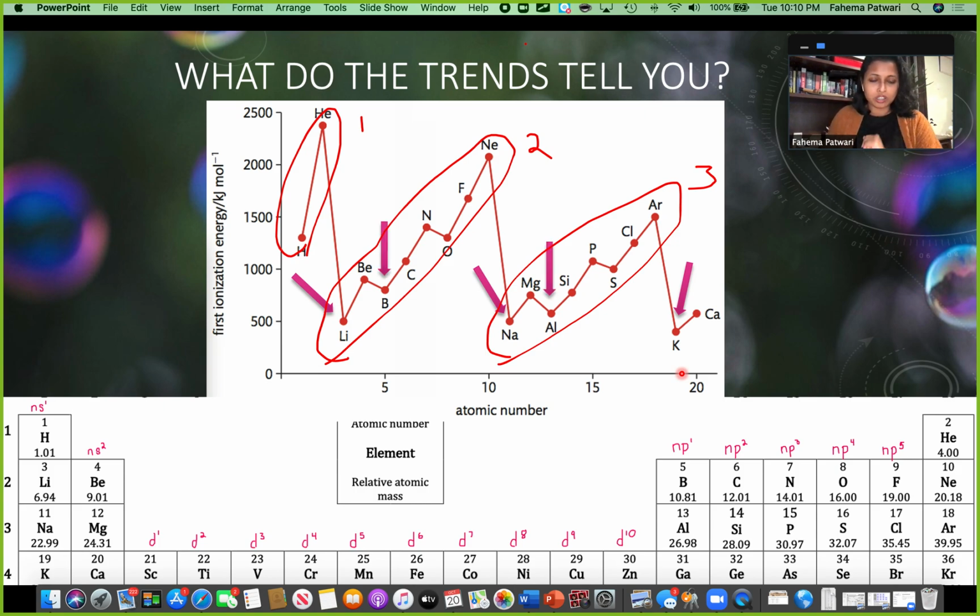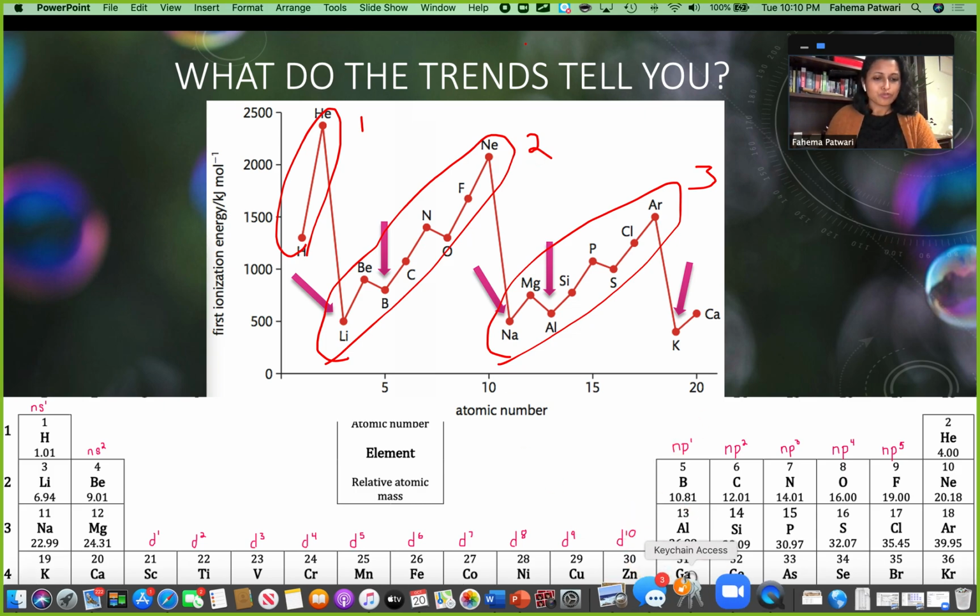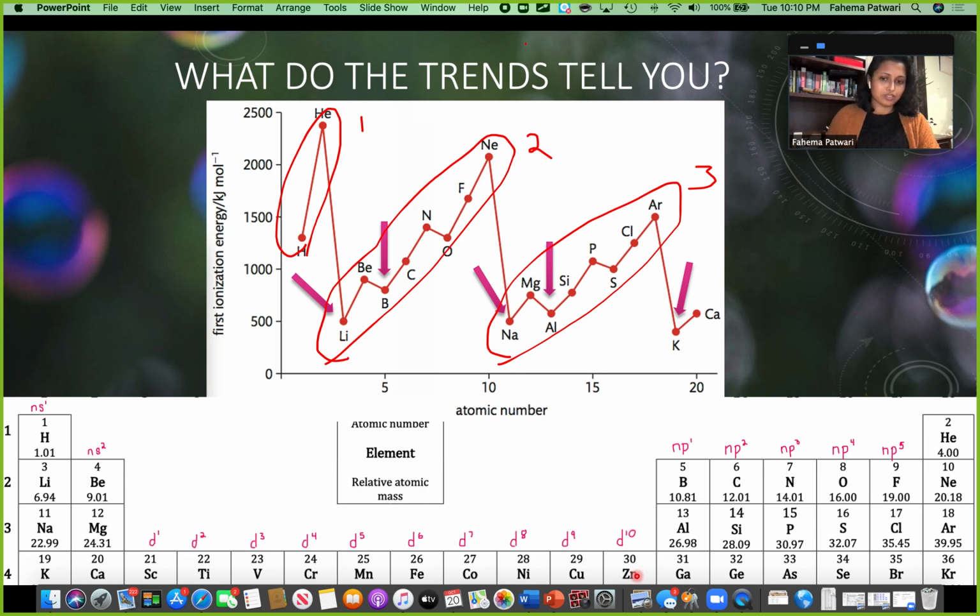Now let's look at boron, aluminum, and potassium. Boron and aluminum right over here, right? Why are they so easily ionized? Boron would theoretically have a higher ionization than beryllium if we followed the trend, but it doesn't. What that means is beryllium is ready to lose its electron in a way. Because if beryllium loses its electron, it has one electron in the p orbital, right? Beryllium has 2 electrons in 2s and 1 electron in 2p.